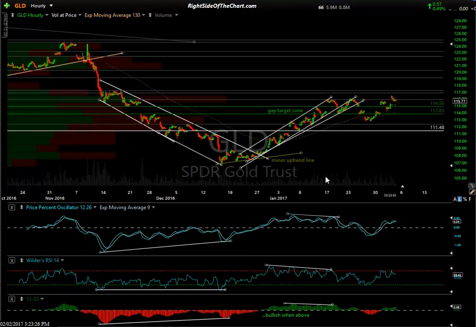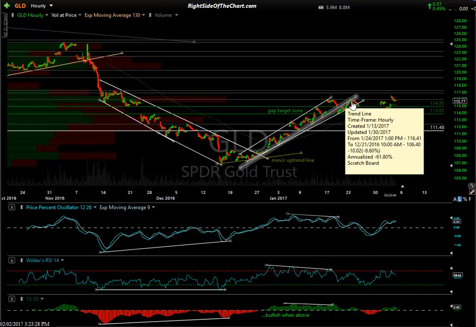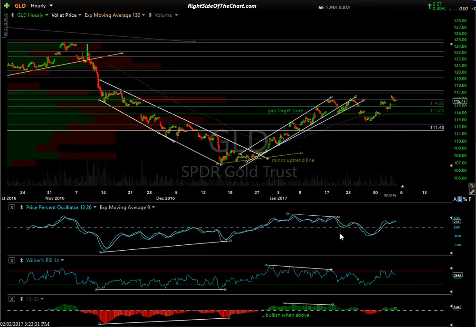60-minute chart on gold. I shared this recently. We had a divergent high here, negative divergence. I have two alternate trend lines. Either way, there's those divergences. They did play out for a little correction. We've pushed back up, and again, we're barely above those highs.